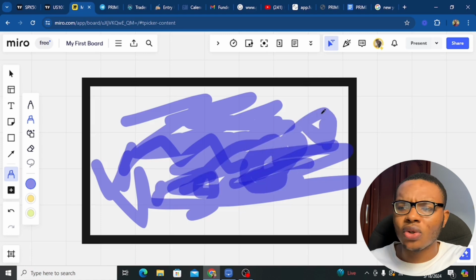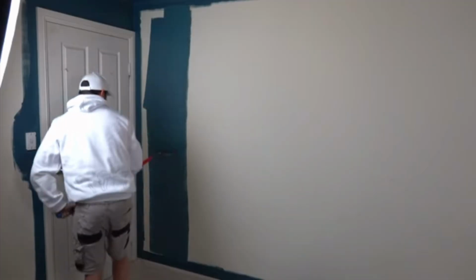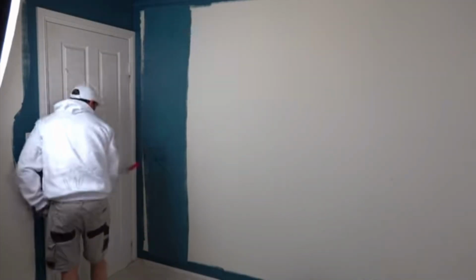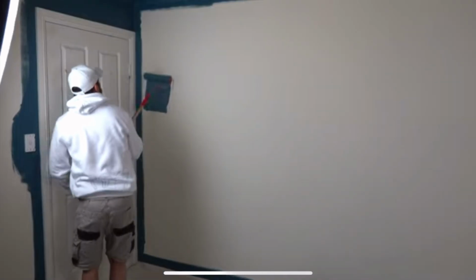When children are coloring, or a painter is rushing to paint a house and rolls the paint very quickly, there will definitely be bubbles that would not be painted, or holes or parts of the wall that will not be painted that he needs to revisit. So when the market creates this space or this gap, it needs to come back and revisit this gap. That's just the concept of fair value gaps.